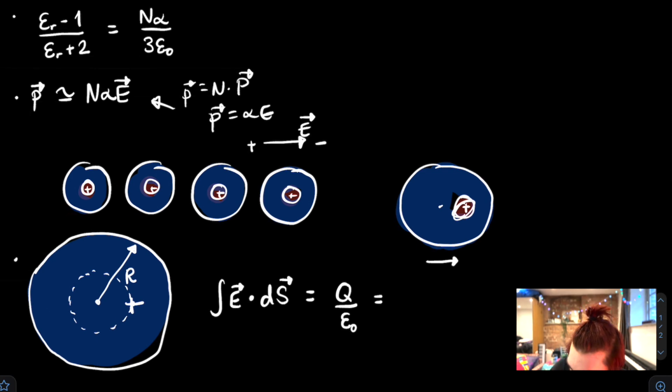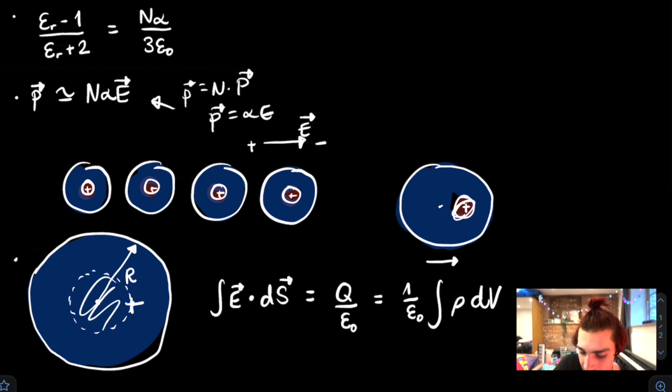But we also said we could express the charge in terms of a continuous charge distribution given by the integral of the charge density, which is the charge per unit volume, all integrated over the entire volume. And remember, this volume is not the volume of the electron cloud. This is the volume of the Gaussian sphere that I've constructed right here, because the only charge that contributes to this electric field is the charge that's enclosed within.